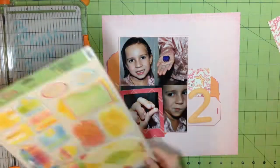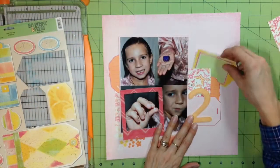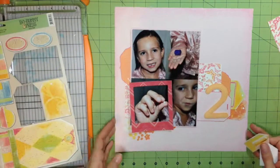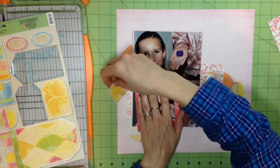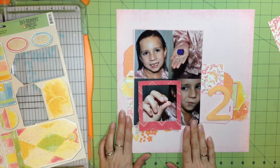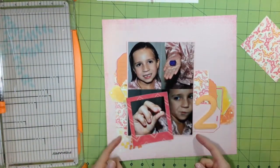I'm going to use some really old tags I've had in my stash for a while — I may have gotten them from a garage sale type of place. These are from Bow Bunny Press and I thought the colors worked really well in this layout; they had yellows and a little bit of green that went well with the layout. I'm going to tuck those little tags in here and there.